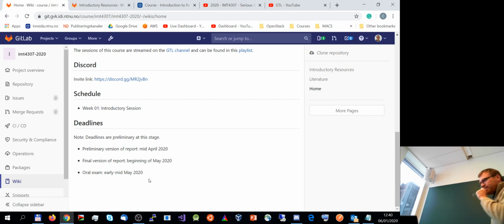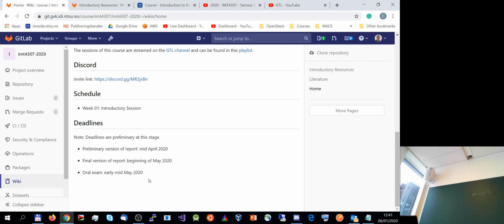Deadlines. They are preliminary at this stage. I tend to run this course emphasizing continuous contribution, so you're all delivering throughout the course, more or less by presenting and contributing. I prefer to have deadlines reasonably early, so you have more space for other papers that have later deadlines. That has worked quite well in the past. If you see conflicts already, we can still negotiate this. This is part of the reason why you don't see exams in the official course description yet, because I haven't reported them yet. Once we see it's prohibitive, for example, I've never had anyone from mixed joining me, so I'm not sure if there's a conflict there.